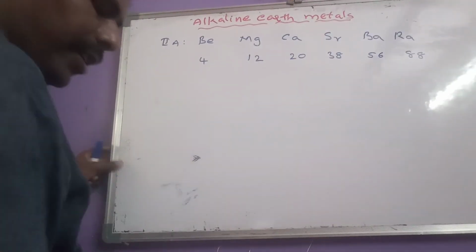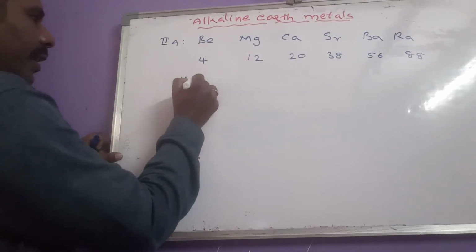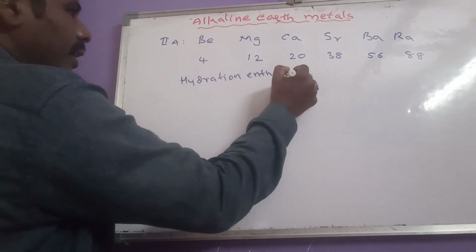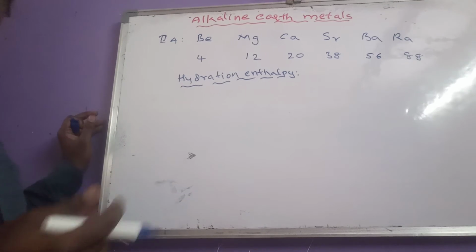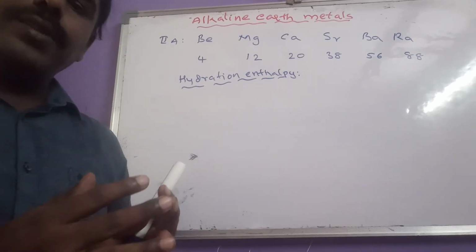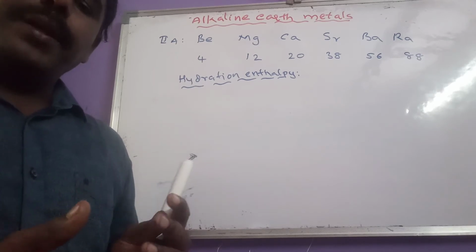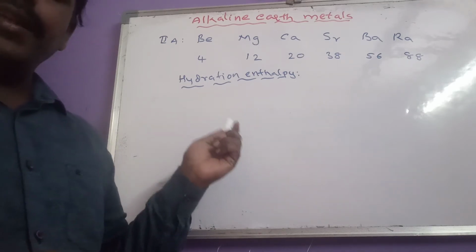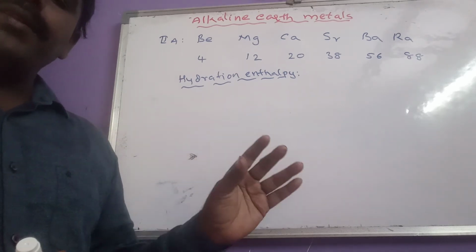Okay, then after ionization potential, let us see hydration enthalpy. So what is hydration enthalpy? The heat energy liberated when any substance is dissolved in water is known as hydration enthalpy. And we know that as the size of that substance decreases, the heat of hydration increases. So now here, if you compare first A group and second A group elements, in a period from left to right, atomic size decreases.